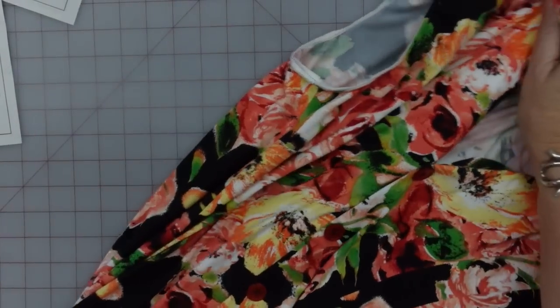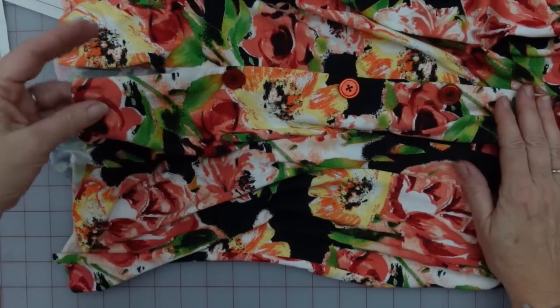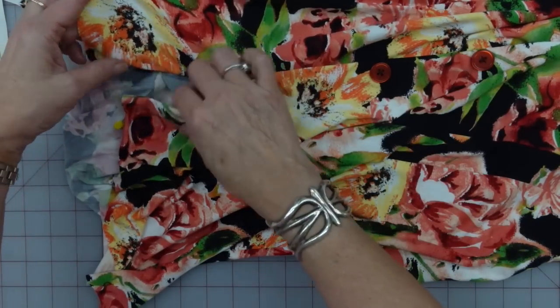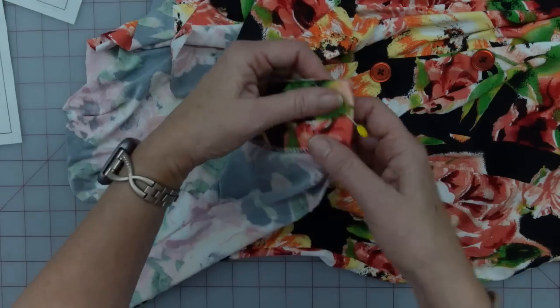Okie dokie, so I have my buttons put on. Again, I just used the 4 because I'm probably never going to button anything down this low. Now I'm going to go ahead and just hem the bottom by hand because I want to sit back down there with the puppies. But I want to show you the way I'm going to do it.